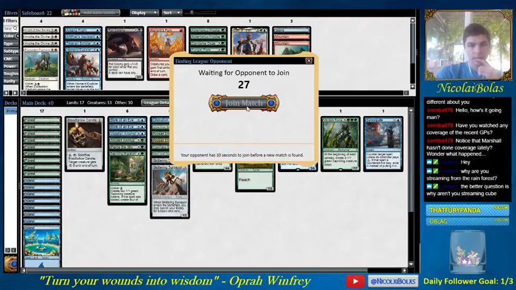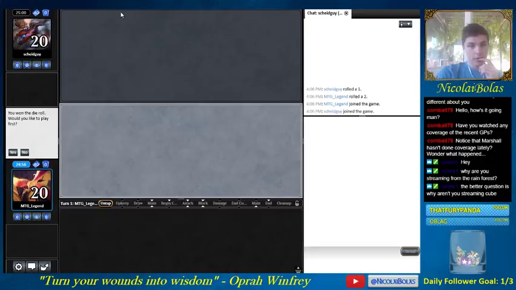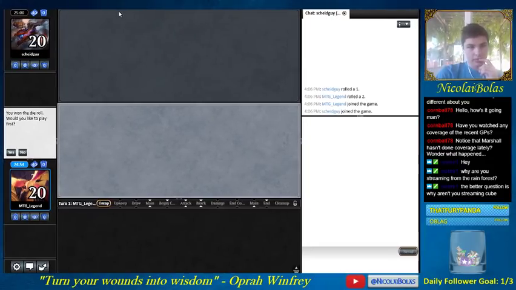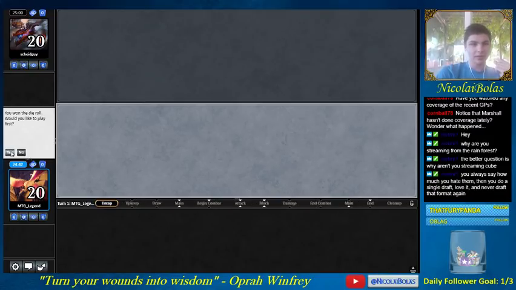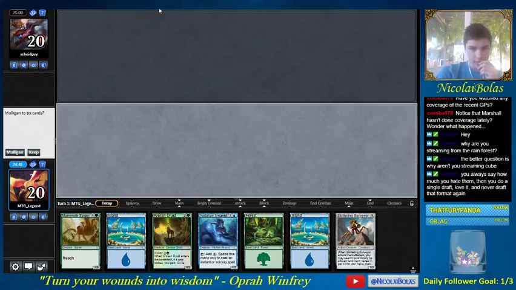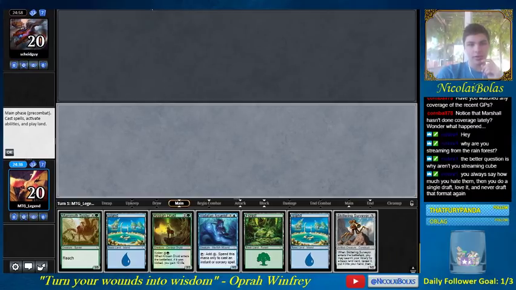Ooh, we found an opponent. Okie doke. On to the final round. I always say how much I hate them. Do a single draft, love it, and never draft a format again. Sounds about right. I'll go first. Oh, there's a good hand. It's funny that last round we had Zahid every game, but we couldn't cast it in one of the games. We won one of the games we cast it, and we lost one of the games we cast it.